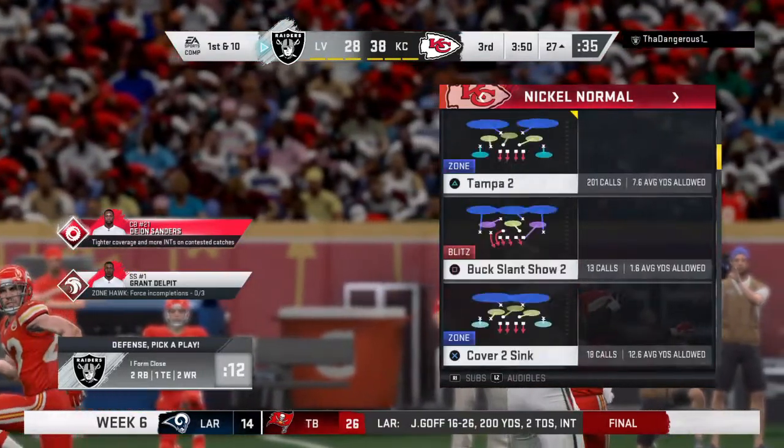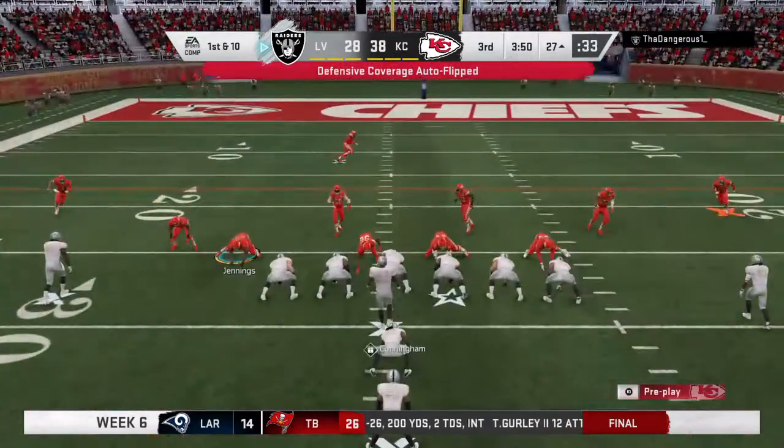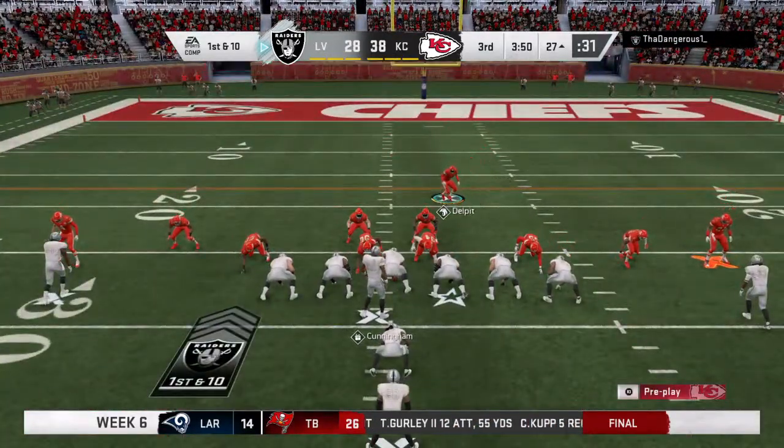There's no question who they're going to look to on 3rd and long, but you can bet this defense knows that as well, so they've got him blanketed downfield. And this ball winds up being intercepted.